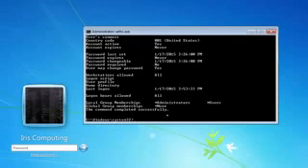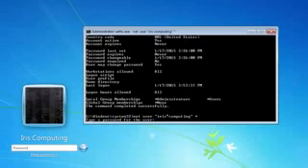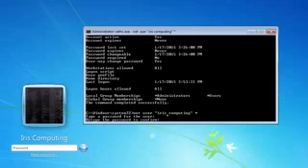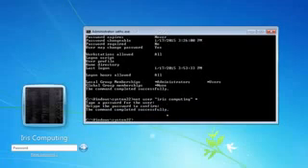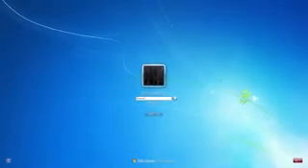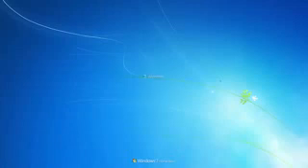The way of doing this is to type in net user, quotes again, Iris Computing, close quote, and then a star or an asterisk. This will then prompt us for a new password, so we can type in a new password, type it in again. That's it. Now if we exit out of command prompt, type in the password you just set. There you go, we've got access to the account.